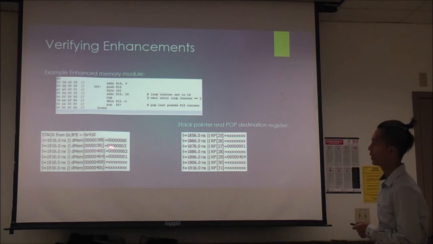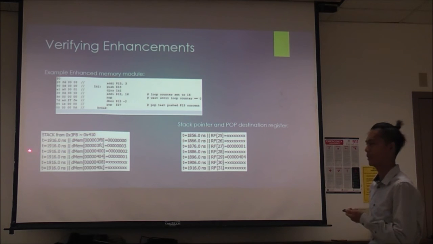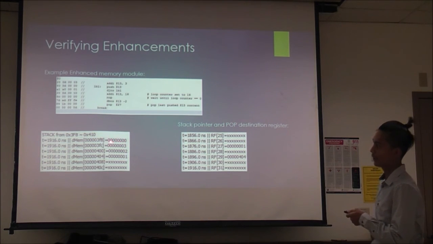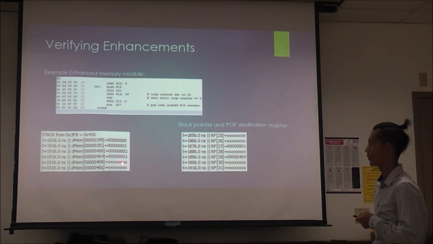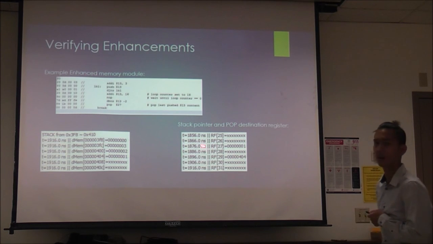And here are the results, where we used the data memory module, which initializes 3F8 with 0, but that wasn't used. The stack pointer started at 3FC. Initially 3, we pushed 3, and then 2, and then 1, and when it was 0, it stopped and passed on to the add immediate 13. Now it has 16, and it's going to do no-op 16 times until it pops the last push value, which is 1, into register 27, and then decrement the stack pointer by 4. It was at 408 before the last pop, and now it's at 404.